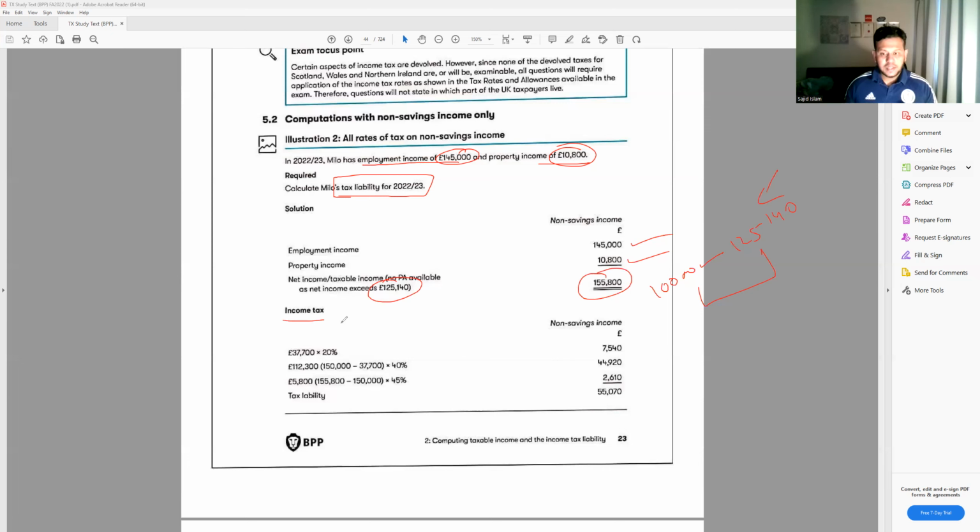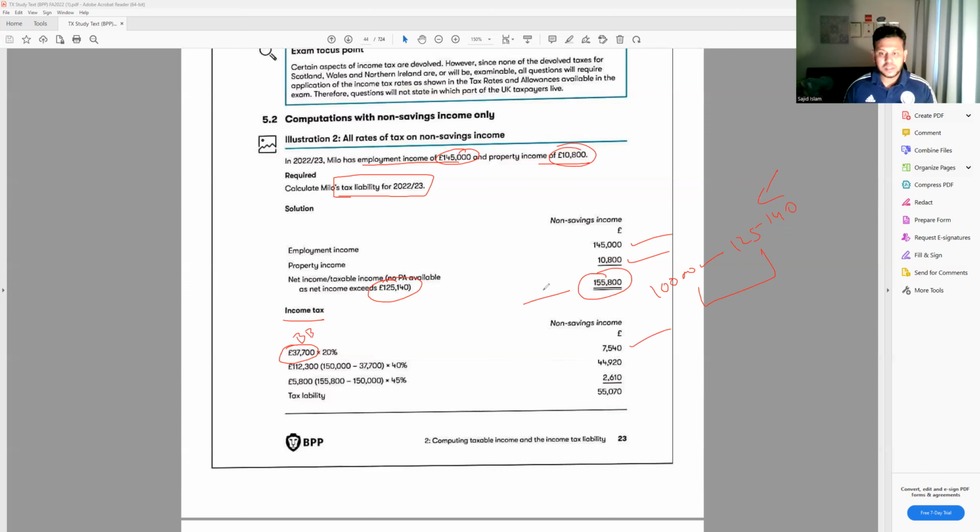Now, on the income tax, we see the first basic band is 37,700. This one you have to remember. You can memorize it because every time you do the tax calculation, you always have to use this figure, 37,700 times 20%, because you'll see it everywhere. For that reason, if you memorize that 20% of 37,700 is 7,540, you can always use it in the exam without using the calculator, because the basic band remains the same. It will never change. So basic band 37,700, 20% of that is 7,540.